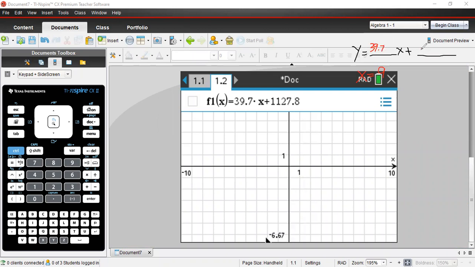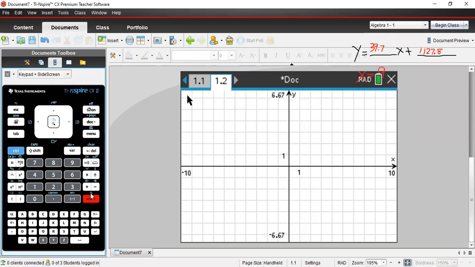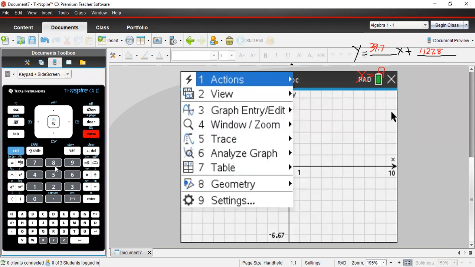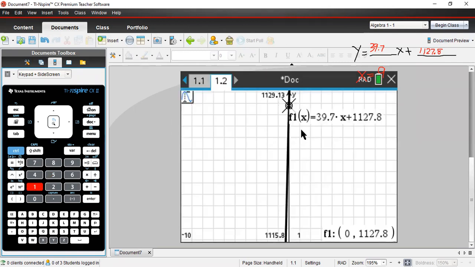And here you have 11,207.8. All right, so that's our equation. So all I have to do now is press enter. Bam. Now, of course, you don't see the equation because it's way up here. But if you do menu 51, it'll go find it. Menu 51, there it is, as we suspected, way up here.